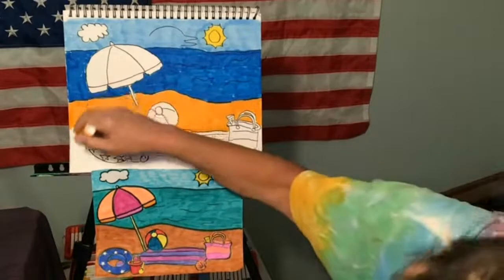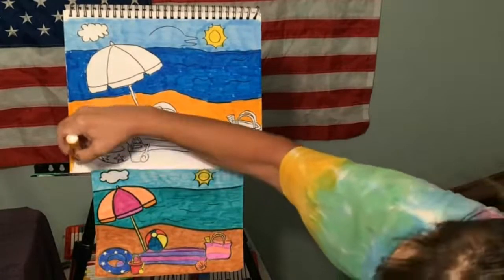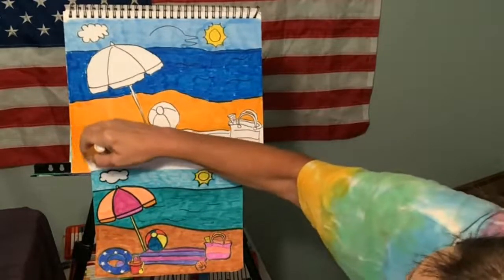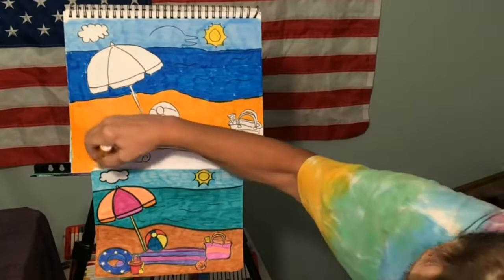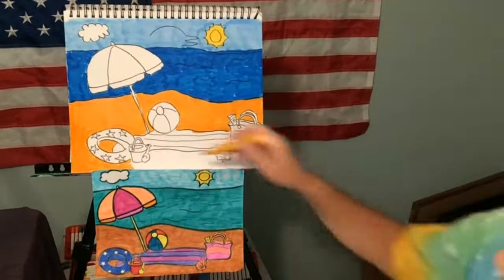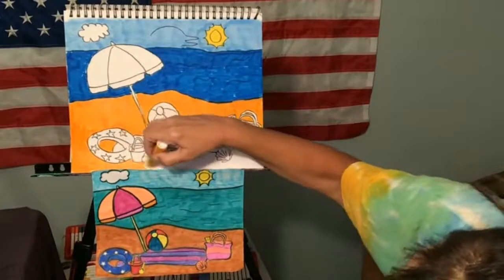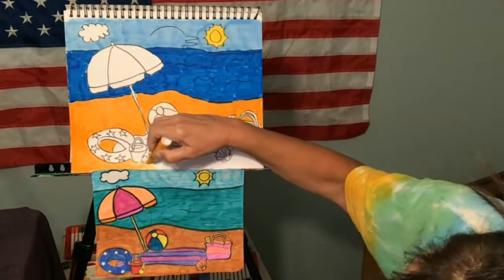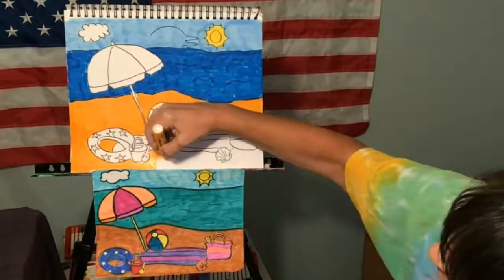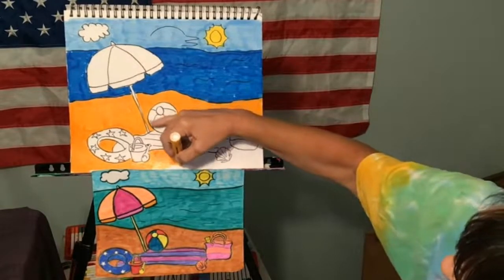Does that look like sand? So again, what could we do to make it look more like sand? Well, we could put more of those little dots on to add a little texture to the look of it, right? So little tiny dots to give it that illusion of sand. And again, you could put a little sandcastle over here. You could put footprints in the sand. How about flip-flops? You could add some flip-flops to it.